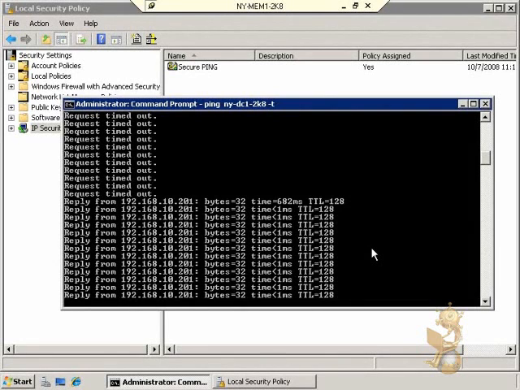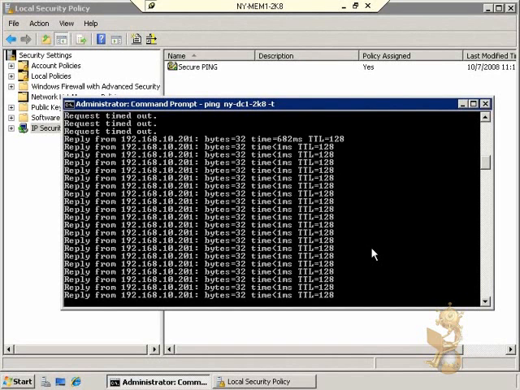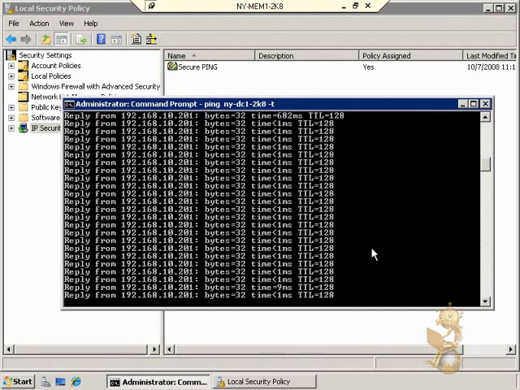Now, this allowed you to see how IPSEC can block communication when it's set up on one side and not set up on the other side. But what you can't see, because it's going on behind the scenes, is that this communication is now encrypted. Meaning, if somebody was on our network right now and had a sniffer running, trying to grab packets off the network to see what they could find within those packets, they would not be able to see any data because it's all encrypted now via IPSEC communications.